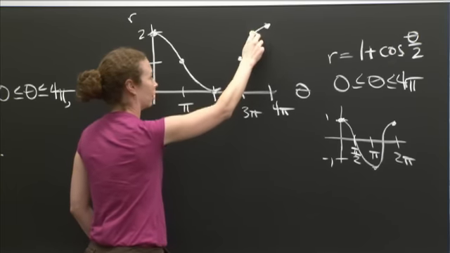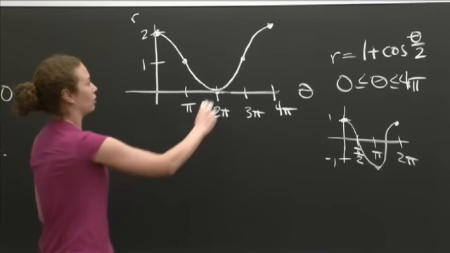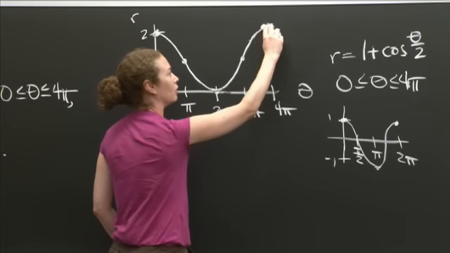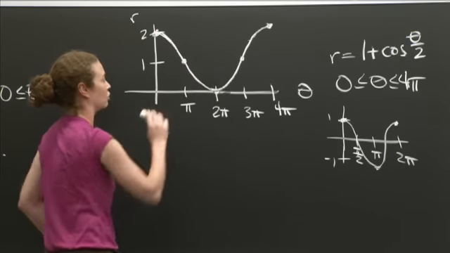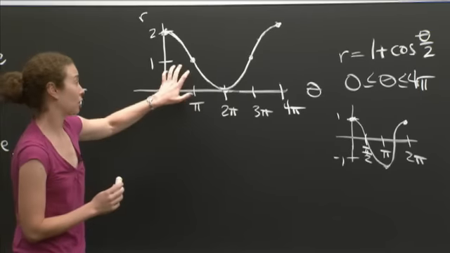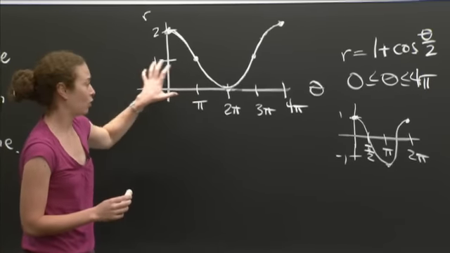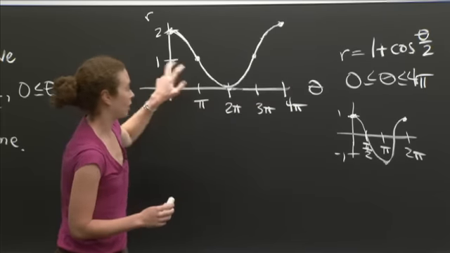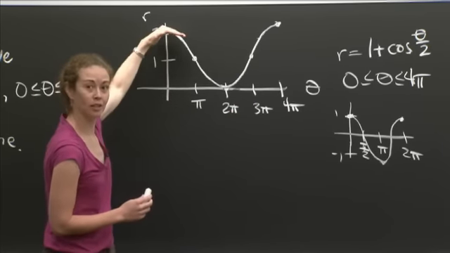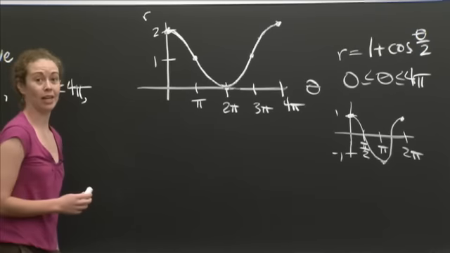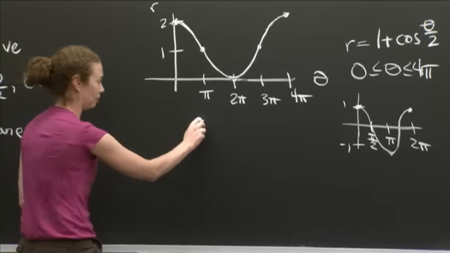I'm not an expert here, but hopefully that looks something like the cosine function, but with a stretch and a shift. So that is the curve r equals 1 plus cosine theta over 2 in what we consider the r theta plane. So theta is varying in this direction and r is varying in this direction. But how do I transfer that to the xy plane? That's the real point that I want to make about this problem.